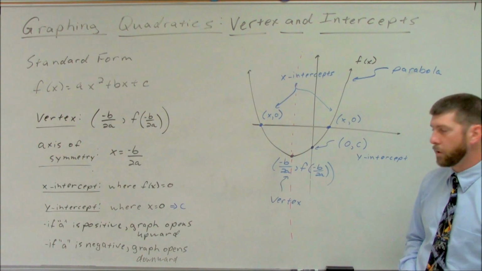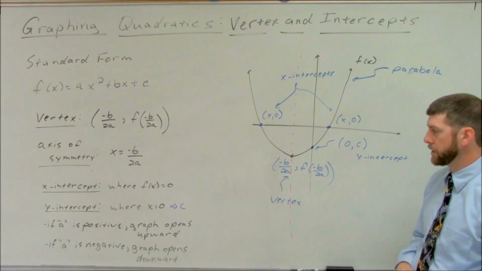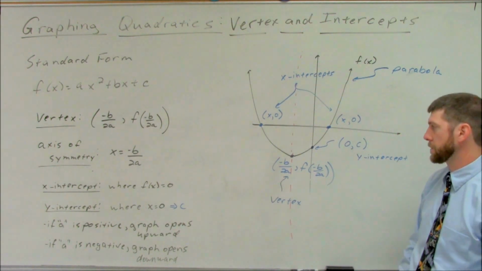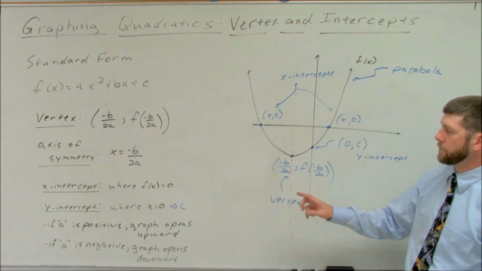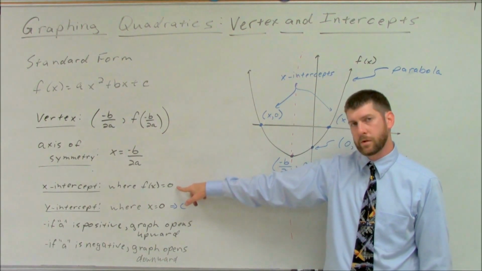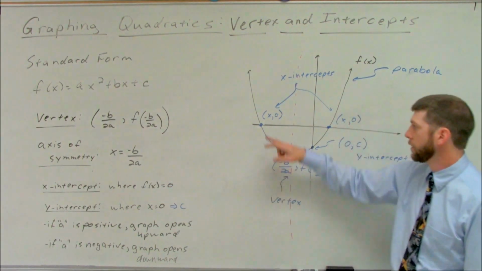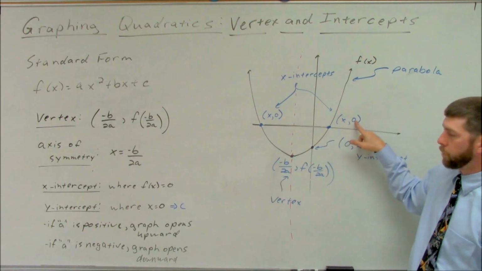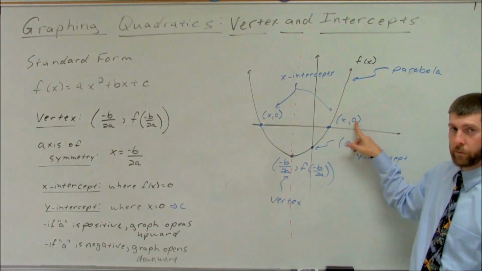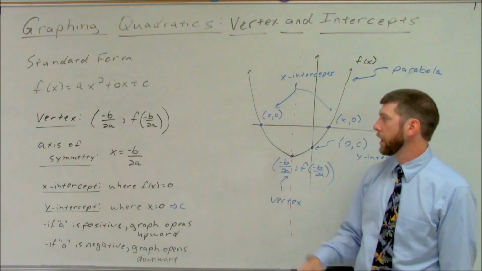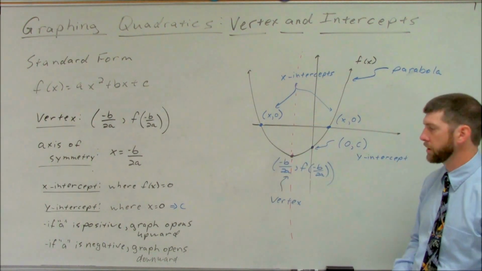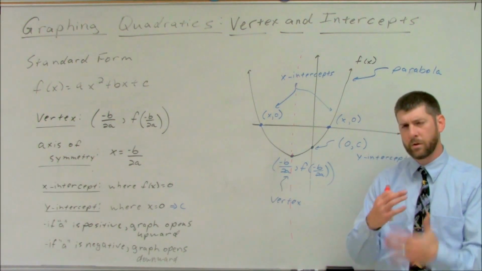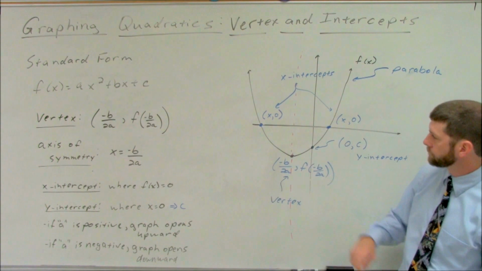The other key points we want to get to be able to graph these when we're in standard form are the intercepts. And we have the x-intercepts and y-intercepts. X-intercepts are what we get when the function is equal to 0, when it has no height. So these 2 points will come from putting 0 in for y, and then just solving your function. And we should get 2 of them unless we get non-real solutions, or if we get a single real solution, and we'll look at examples of those.